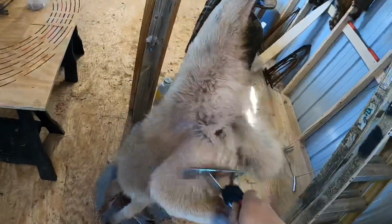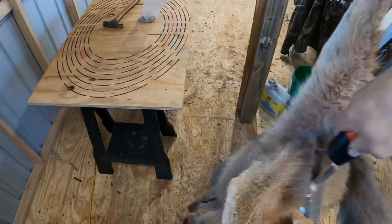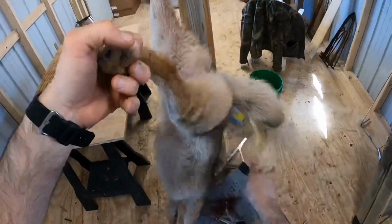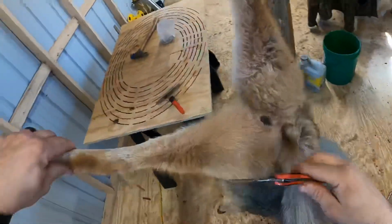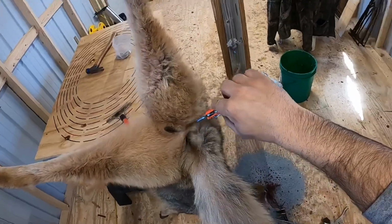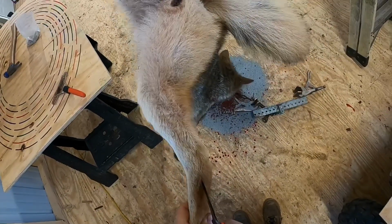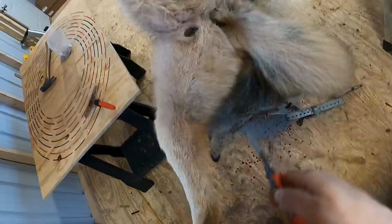There's a color change right here that you can kind of see. Couldn't see very well in that video, but this coyote's blind in one eye. Kind of neat. All right, so we're gonna follow that color change right there, all the way down, right below the vent, and up the other leg. So I'm gonna start right here. Try not to cut that Achilles tendon.